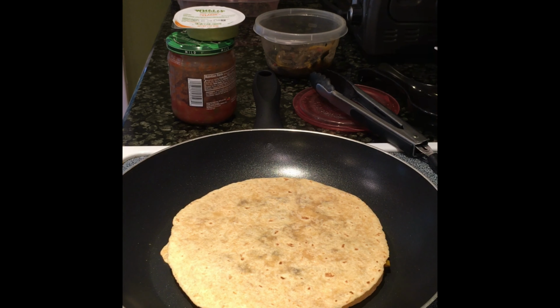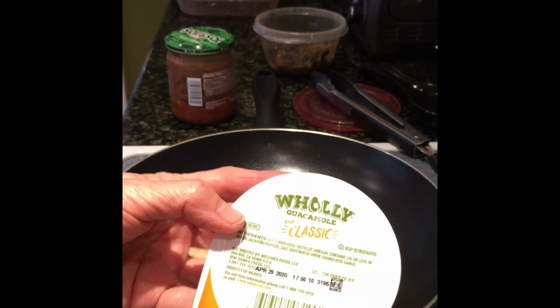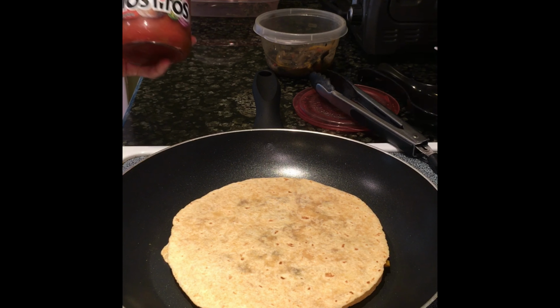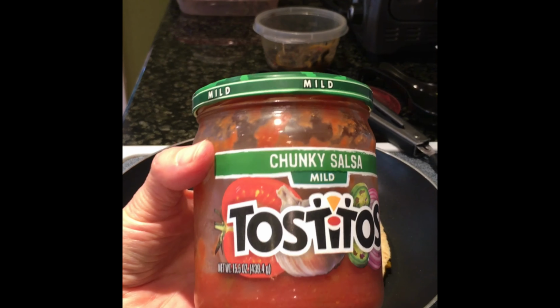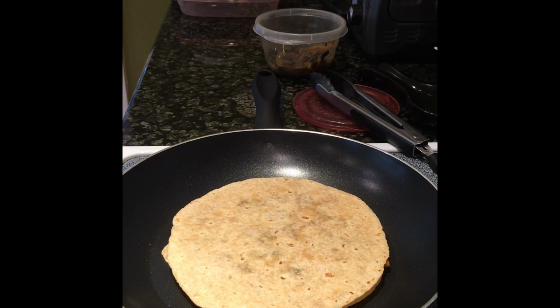Once this is finished, I'm going to take it out, put it on a plate, cut it with a pizza cutter, and I'm going to use some guacamole. You can use any kind you like. I'm using holy guacamole. And I'm going to use some salsa. This is just plain old salsa. Chunky mild. So I'm going to go ahead and let this cook a little bit, and then I will flip it over.